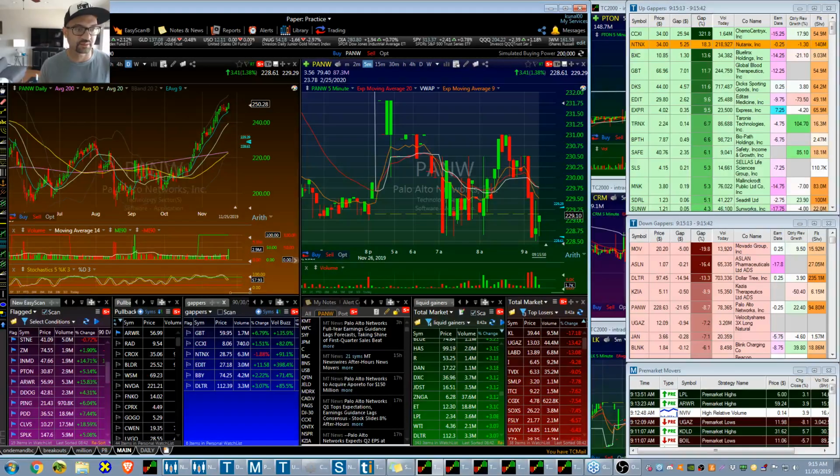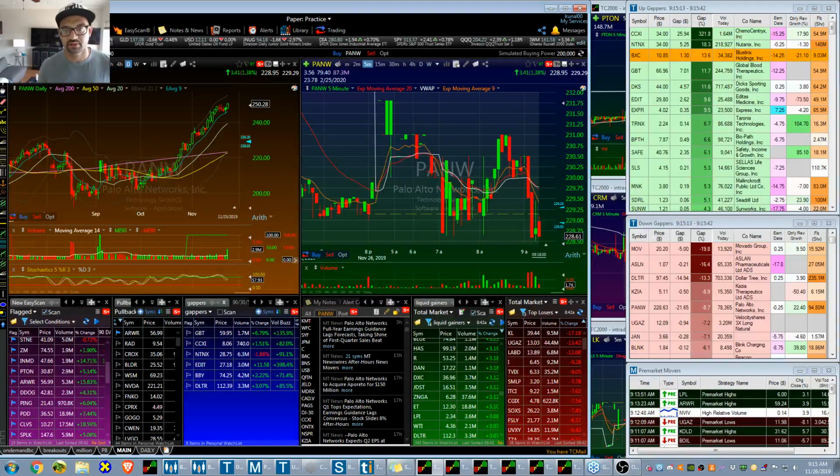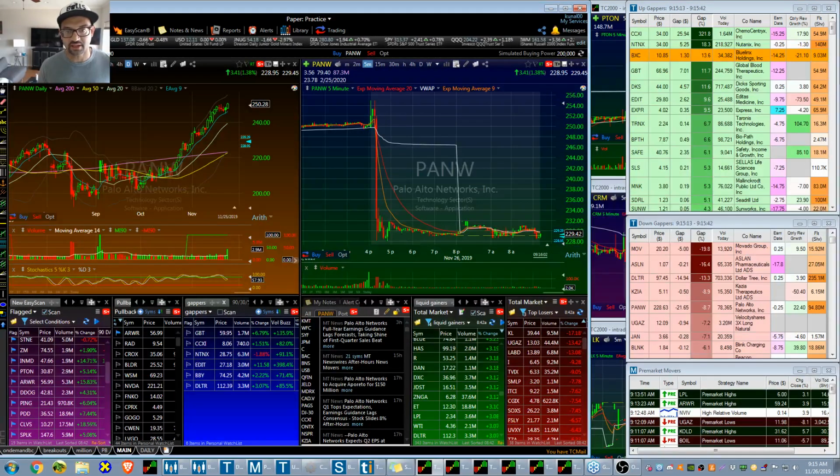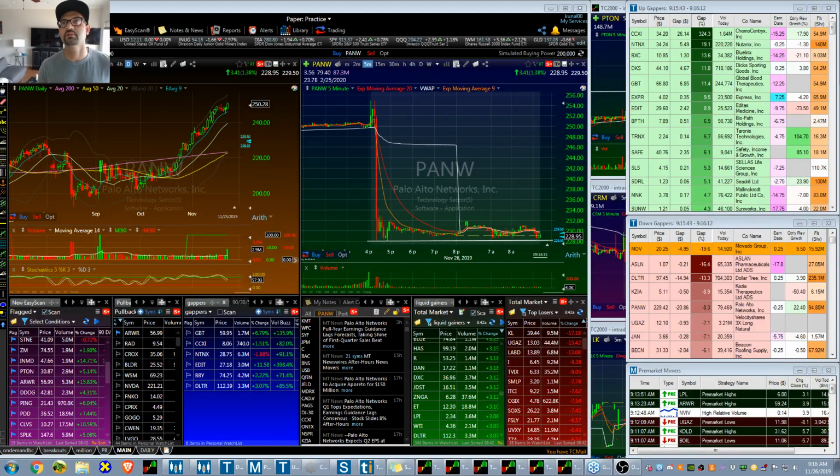This PANW is going to be nice. I think you've got room down to like 223. This is tech, so tech can go right off the bat. Shreyas, make sure you have your fingers on the trigger. Sometimes you miss the ones that happen right at the open. Keep an eye on this one. It could just shred down really, really quickly.